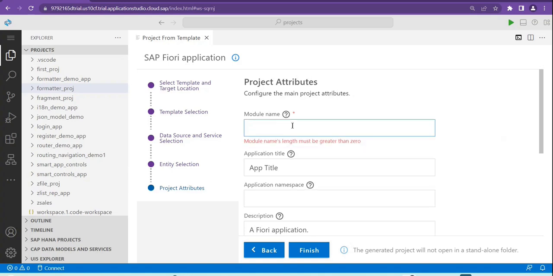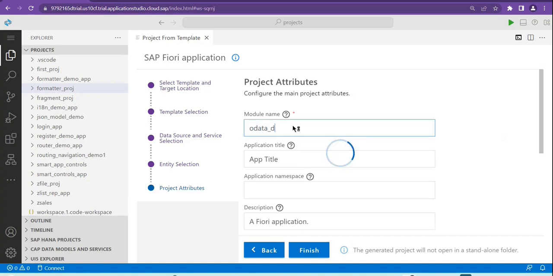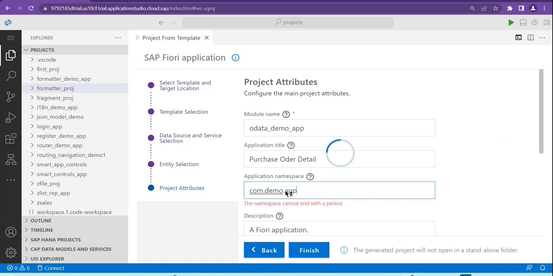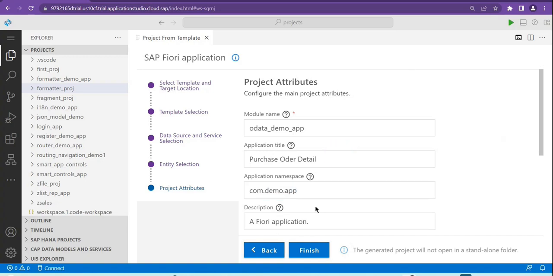I'll give a name as OData underscore. Okay, so this is the module name. Now simply provide the application namespace. Any name you can give, and just click on finish now.